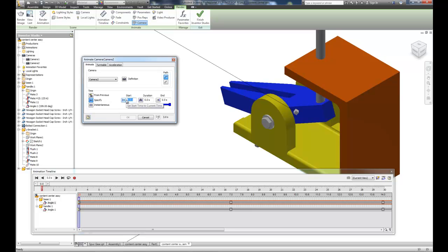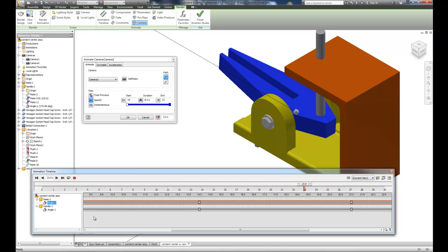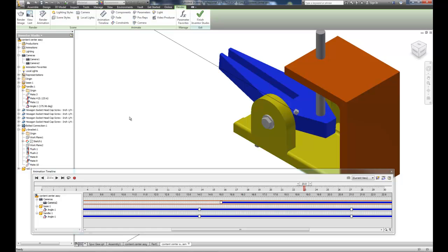specified time frame. So we're going to specify that camera 2 is going to be 15 seconds. Duration will be 8 seconds of view. So the end is going to be 23. So it'll go from 15 to 23. No movement per se. It's just that it's going to switch from those cameras. Okay, so we'll choose OK. And so now, again, it adds a new path for me, 15 to 23.